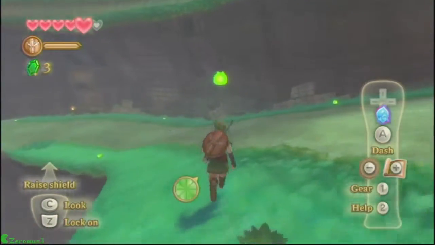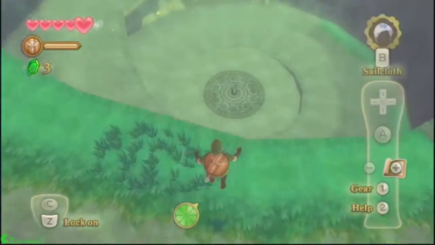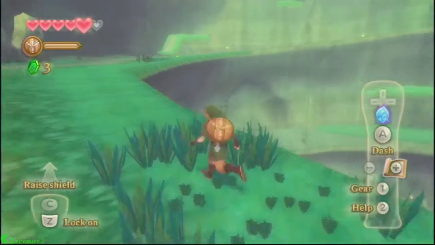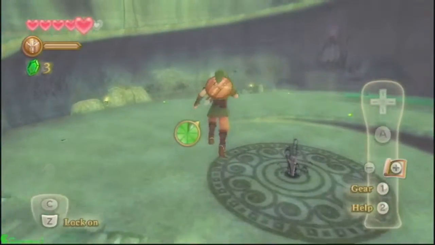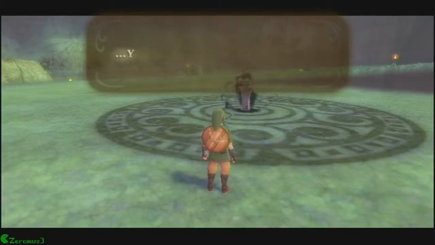You can just probably jump right off his head there. Let's do it then. No! Just sailcloth. There you go. Yeah. Anyway. Let's go check out this amazing rock structure.